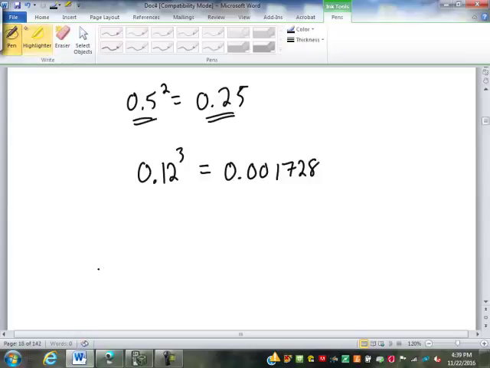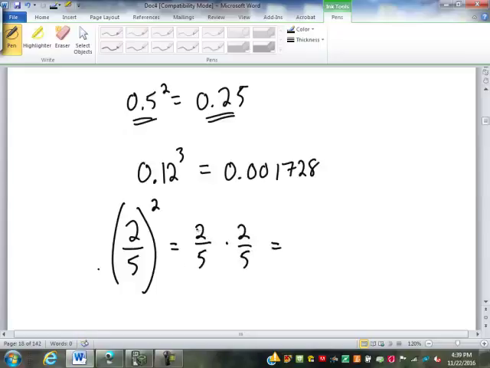When we had something like 2/5 squared, recall we said that was 2/5 times 2/5. 2 times 2 is 4, 5 times 5 is 25. But because of the way the fractions were multiplied out, we said this could have been thought of as just taking the numerator squared over the denominator squared. 2 squared gives us 4. 5 squared is 25.